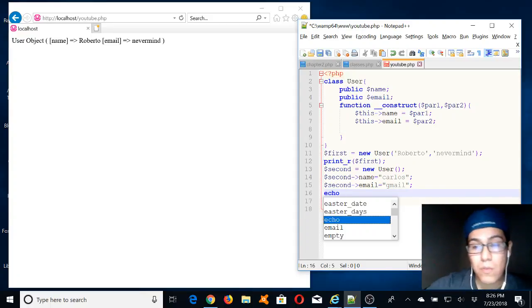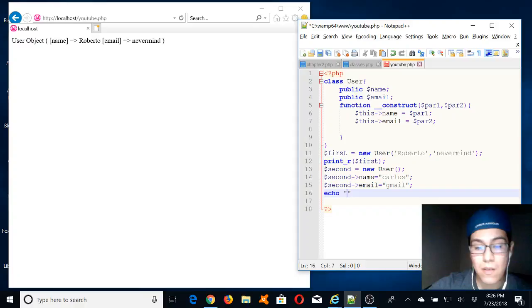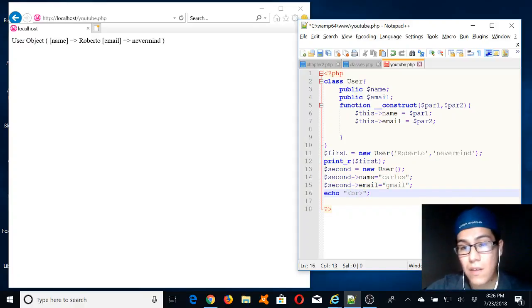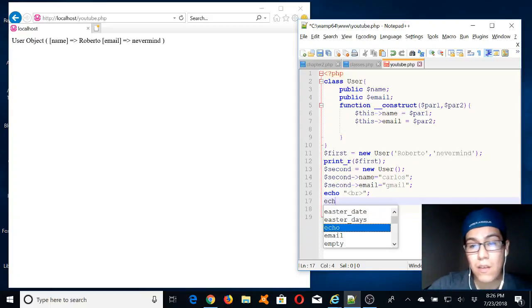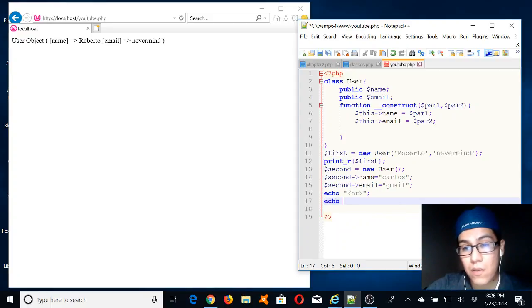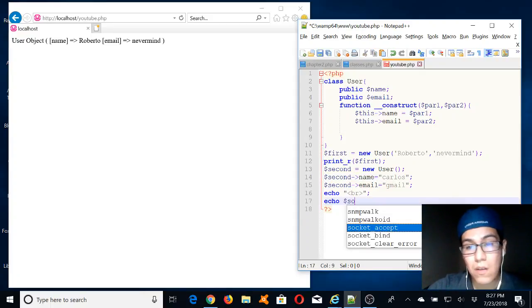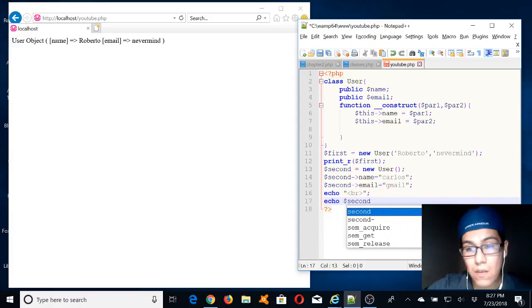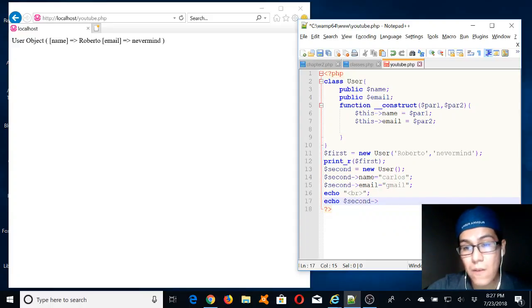Then let's print this. What we have to do is print first an empty line, and then we're going to print the content of this. We want to print Carlos. So how do we do that? You just go here, second arrow, and then name.